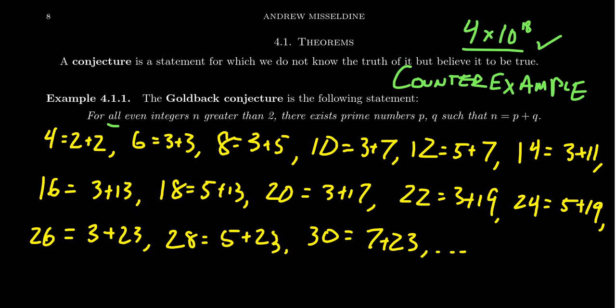But maybe, just maybe, there's a point where for big numbers, because prime numbers are so sparse, it doesn't work anymore, right? Because with these small numbers we have right here, there's a lot of small prime numbers. But when your primes get bigger and bigger and bigger, they start to get more sparse, more scarce, I should say. The gaps between prime numbers can get bigger and bigger.